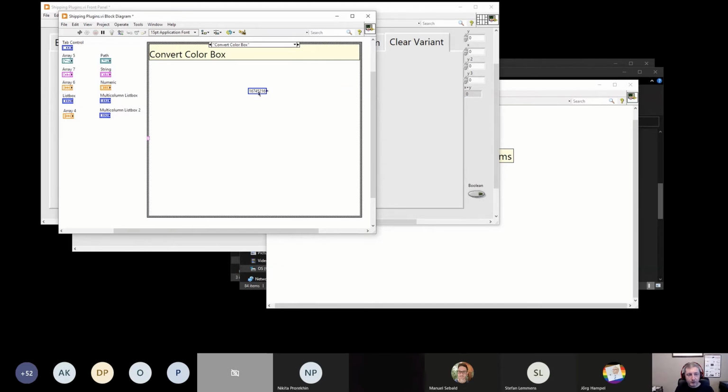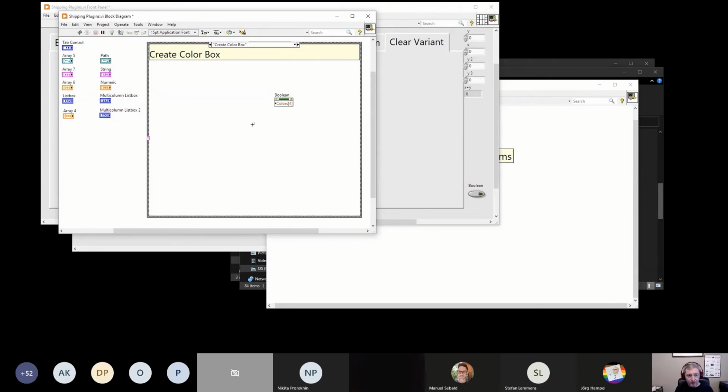Well, there is a right-click plugin that you can do to replace a U32 with a color box constant. And that will replace it like that. And if you want to go back, replace with U32, we will put it in hex and show the radix, in which, in my opinion, it's a lot easier to discern this as a color value than to discern this as a color value.